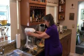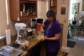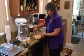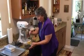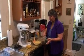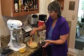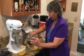Okay, and then what will happen is you'll have a batter like this. It's a really nice pliable batter, not overworked. And then what you're going to want to do is fold in your blueberries. Now what I like to do is smash 2 cups of blueberries. It makes about a cup of blueberries.